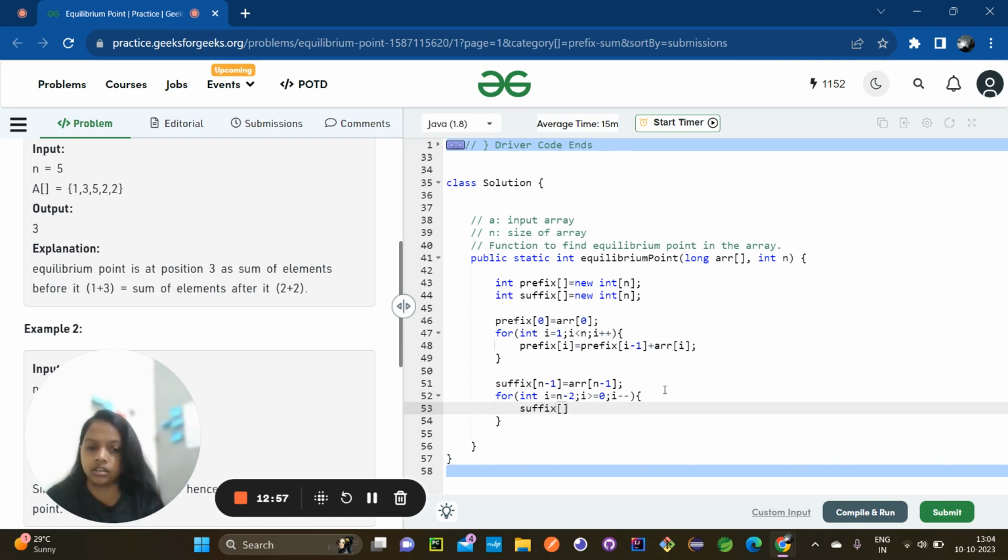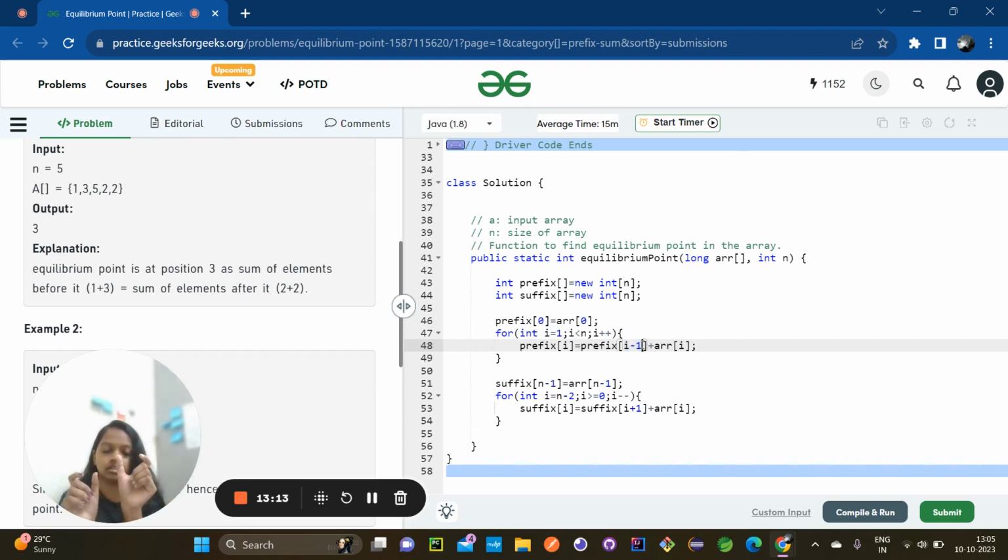Suffix of i equals suffix of i plus 1 plus arr of i. Here in the prefix we wrote i minus 1 because the current sum was the previous sum plus the current element. Now in the suffix array, what will be the current sum? It will be the after sum. Like here 2 is there, 2 plus 2 is 4. So the i plus 1 sum plus the current element will be the current sum.